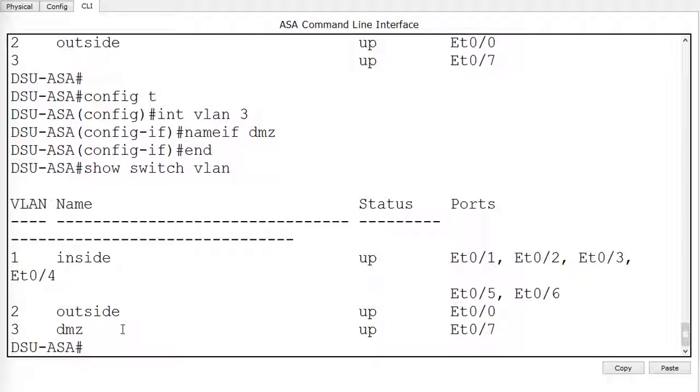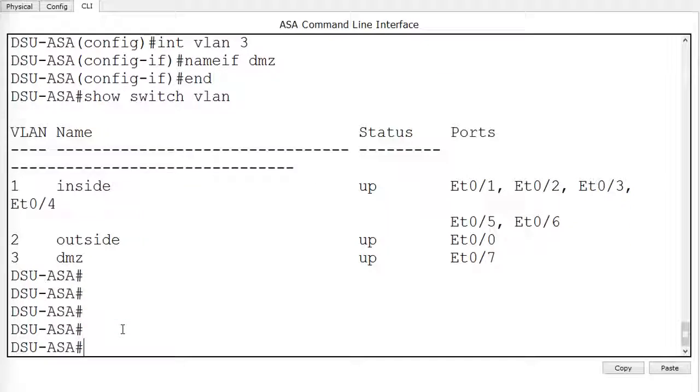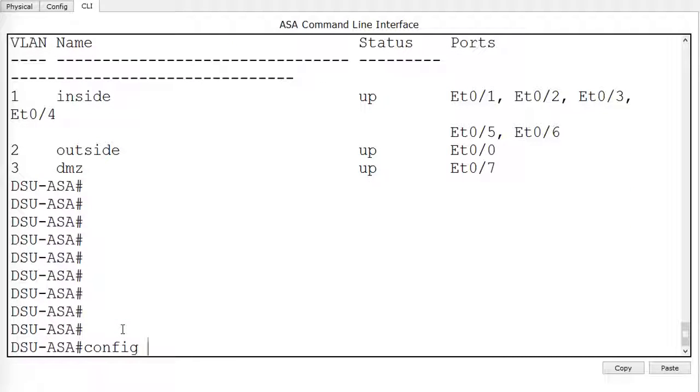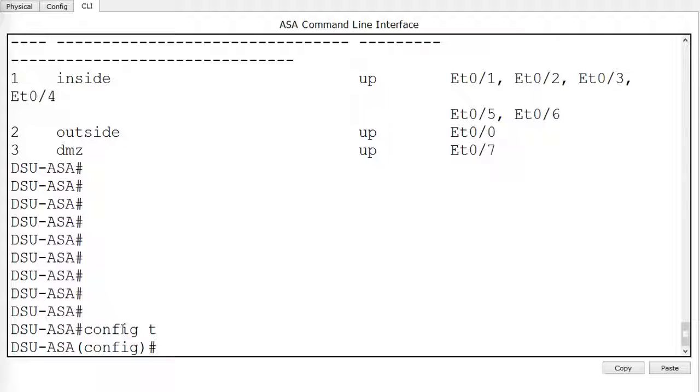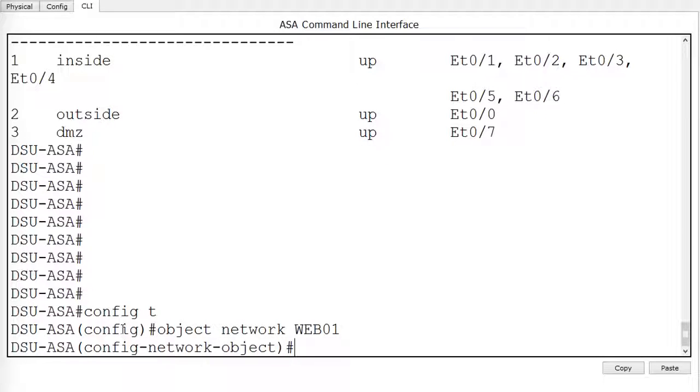So we can go ahead and start out with that configuration. We'll just create a few different object groups, and we'll see how those work. So back into config-t, we're going to create a few object networks. The first one is going to identify the internal IP address of the web server. So object network, and we'll just call this web01. That might be the name of the web server, but that'll be fine. Within there, we're going to identify the inside IP address. So this will be host, and the IP address that I chose for it was 10.0.1.10.